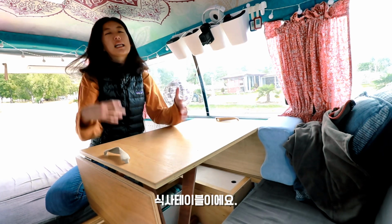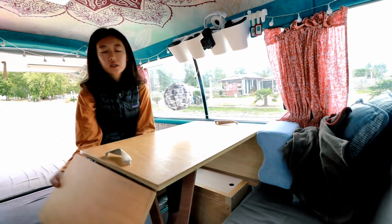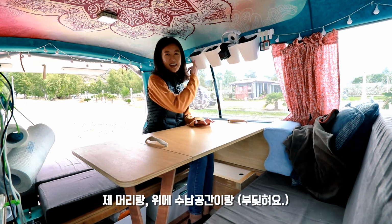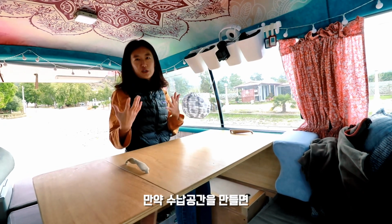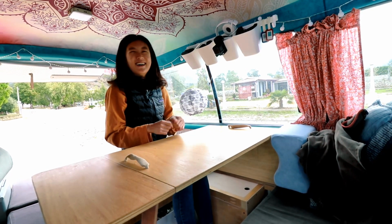So this is a kind of dining area too. And if we work, we set up the long table like this. And you can see my head and the cabinet area. Because of that, we couldn't put another bar. If we do, we always hit the head like this when we are working.